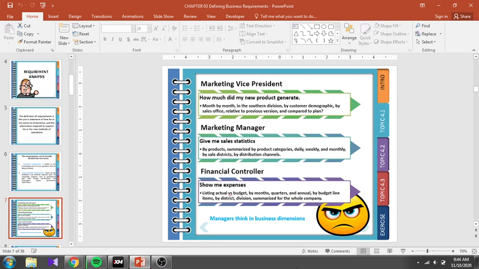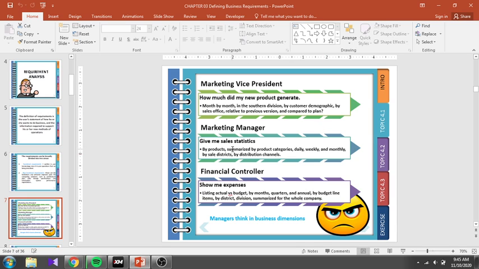Alright, who are we looking at for the data warehouse requirements? It will be the marketing vice president: how much did my new product generate? This is the question. Like yesterday, always ask questions about the system or the data warehouse that is going to be implemented. So you have to ask, is it related to the previous version or compared to the plan?